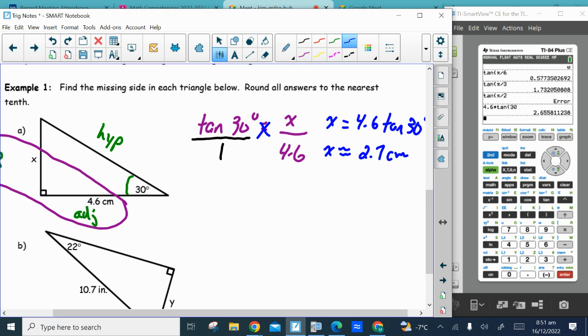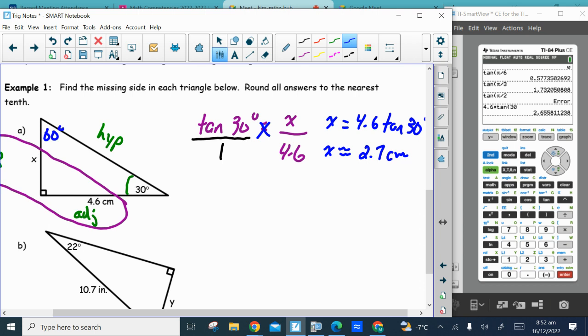Now we can look at the triangle and make sure that that answer is reasonable. The longest side, the hypotenuse, is always opposite the greatest angle, which is the right angle. The shortest side will be across from the smallest angle. This angle down here is 30 degrees. That is the smallest angle of the triangle. Remember, all three angles add up to 180. If I already have 90 degrees here, that means the other two angles must also add up to 90. 90 plus 90 is 180. So these two angles must add up to 90, which would make this angle up here 60 degrees.